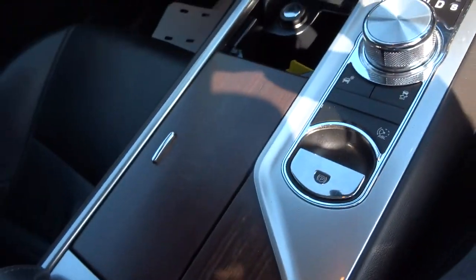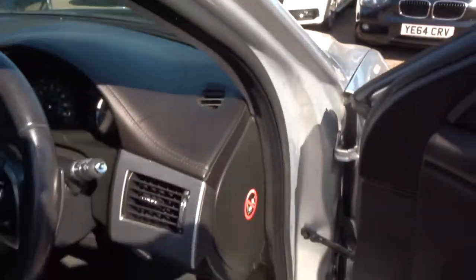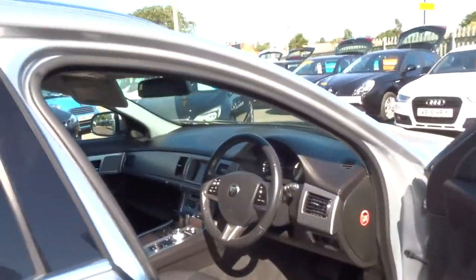So with the engine running, let's have a little listen under the bonnet. Just pop that for us.